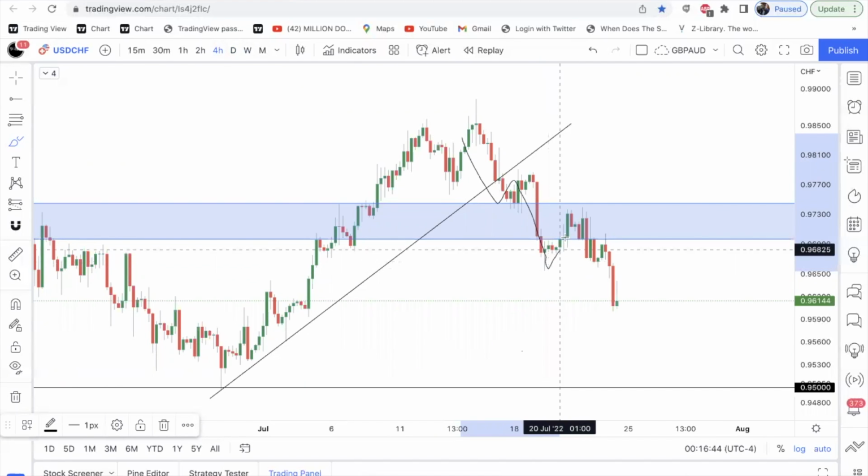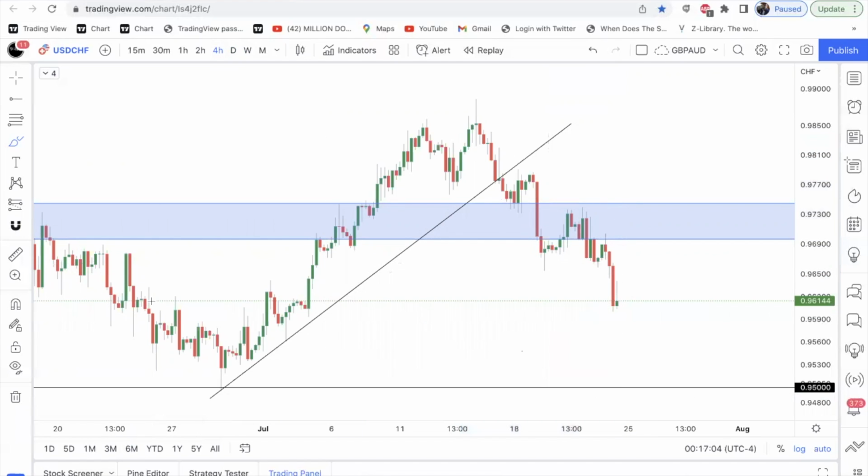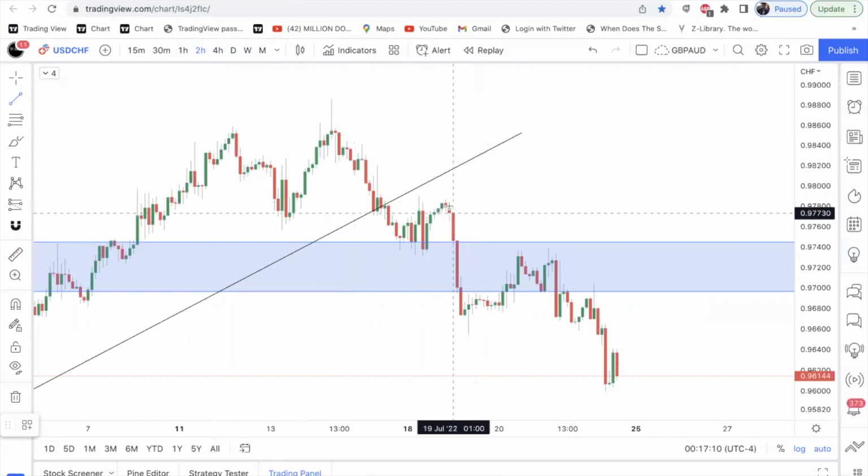All right. So on this pullback and on this retest is where I actually had a sell limit up here, activated the sell limit, little to no drawdown. The sell limit was at 0.9735. It didn't go up more than 3 pips of that. And then it just gave us that continuation. So that was a beautiful setup. That's the type of scenarios I like to look for. Just clean price action based setups.